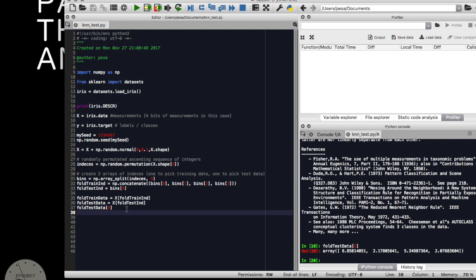Let's say that I just want to take the first one. This is an array of measurements. Because of our simulation, we pretend we don't know what the label of this should be. In truth, we do in this case, because this is what we're going to test it against, but we pretend we don't know.